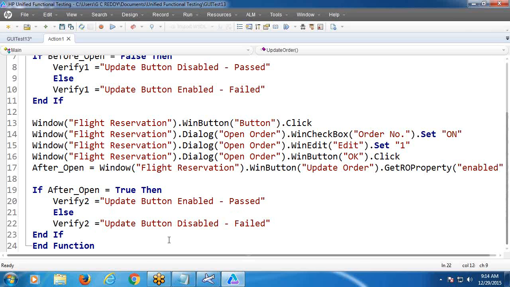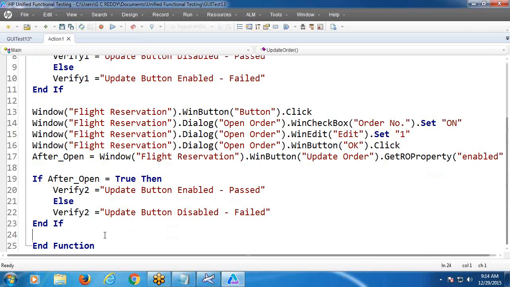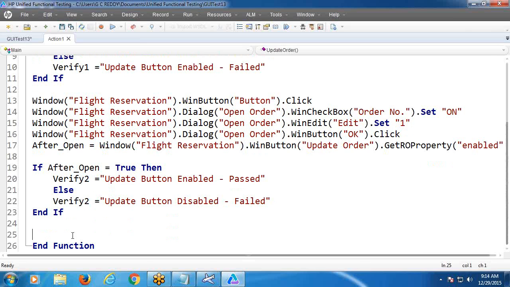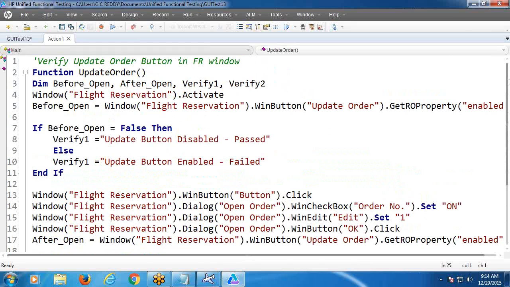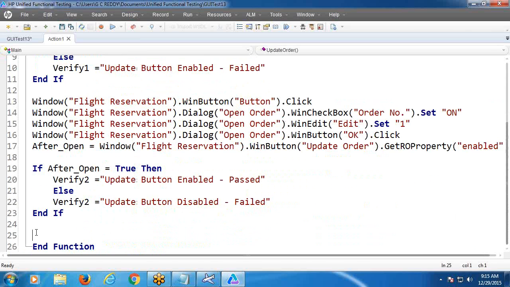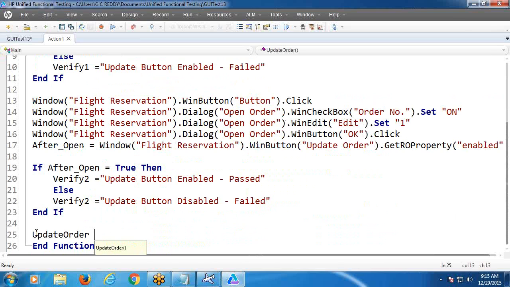Okay, now return the result. Take the function name. What is the function name? Update order. I want to return two results, verify 1, verify 2.